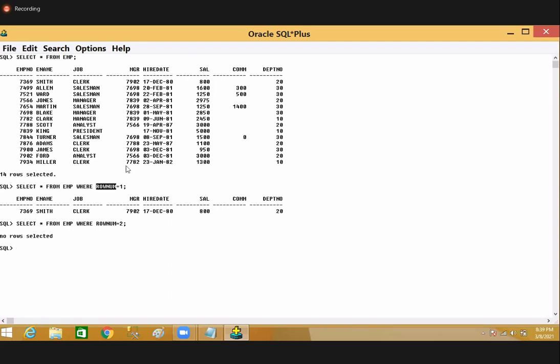So when I ask ROWNUM equals 1, of course, this is the first row, so the first row is matching and we get it. But in the second query, I'm asking for the second row. So my selected row is the second position row, and from there your ROWNUM should start. But your ROWNUM always starts with how much, I said?